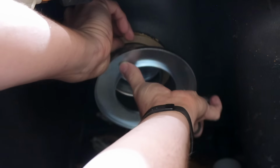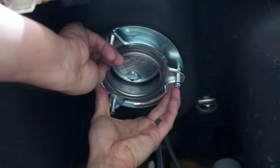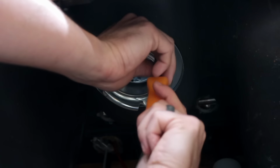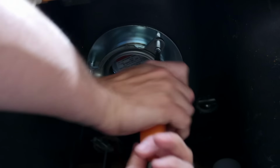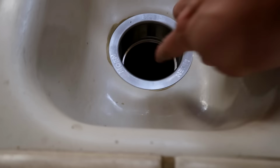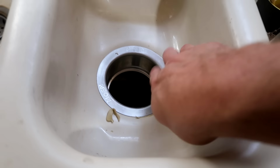Back on the underside of the sink, assemble the new mounting flange by installing the gasket first, followed by the flange ring, and then the mounting ring. Lastly, add the snap ring to hold all the components in place. From there, tighten the mounting screws to secure the mounting flange in place and squeeze the upper sink flange down into the sink hole. Trust me, I know, it's a lot of flanging. Once tight, you should have a noticeable amount of plumber's putty that is squeezed out around the sides, which you can wipe up with a rag.